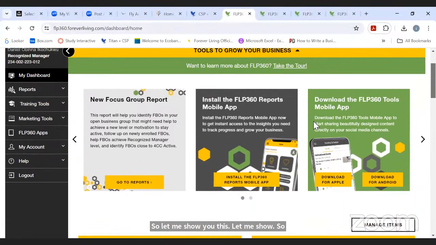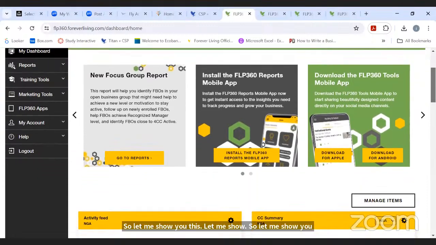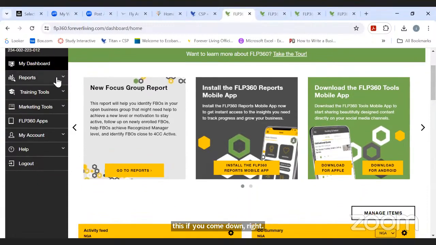If you come down, you still come down. Now we left reports. I want you to come to training tools. There's a lot that you can do. There's a lot that your team has with them, and they don't know they have it. So it's your responsibility, whether as an assistant supervisor or supervisor that has a team, or an assistant manager or manager and above that have team members, to direct your team's attention to some of the tools that we have.